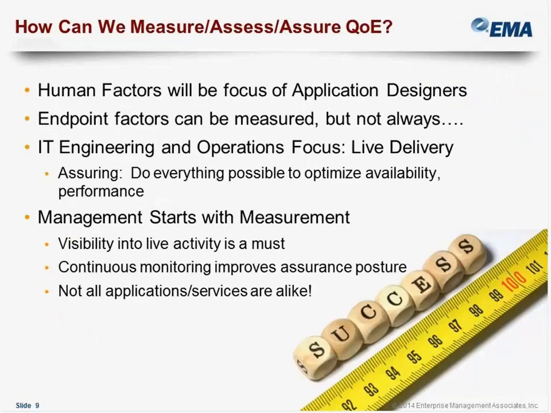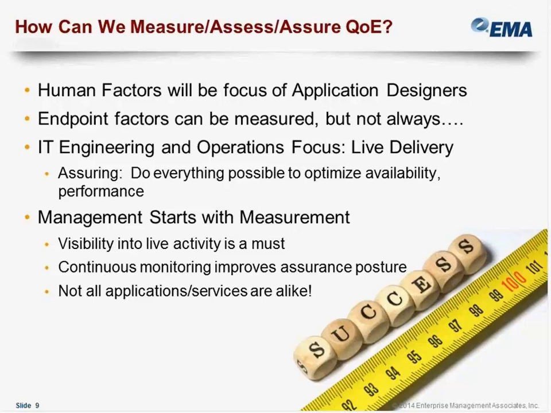So how can we measure this? What's the approach to take to say, all right, we understand the importance of QoE, how are we going to go about figuring out what it really is and getting our hands around this? Well, as I mentioned earlier, there are multiple factors that contribute to this. Some of them are within the realm of the IT organization, the operations team, of infrastructure and network management, and some are not, frankly. A bunch of them have to do with human factors and the way the application has been designed. That really is the realm of the app dev team, and they're going to have to work on that. By the way, most app dev teams have human factors aspects in their application design. Not all of them do, but many of them do.